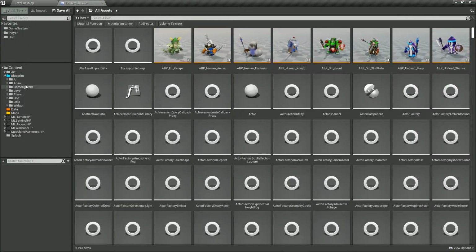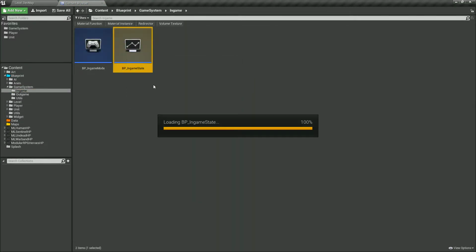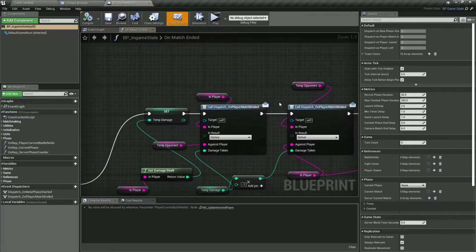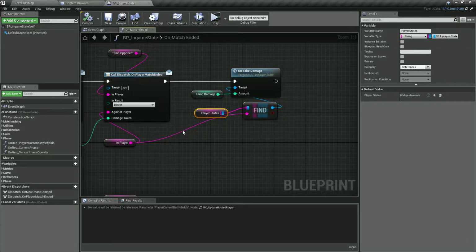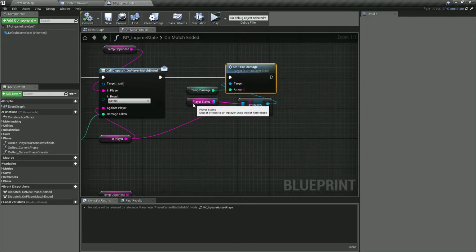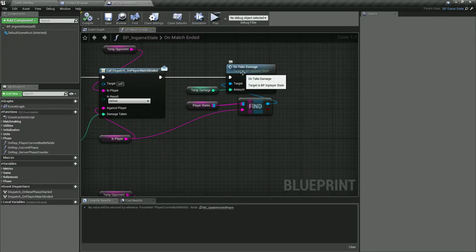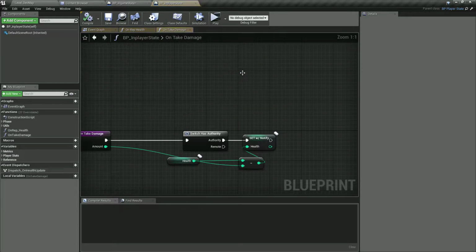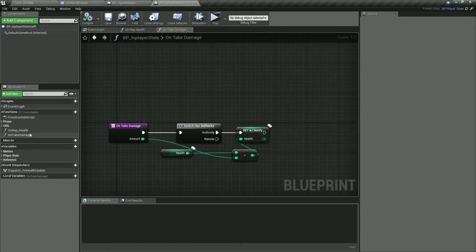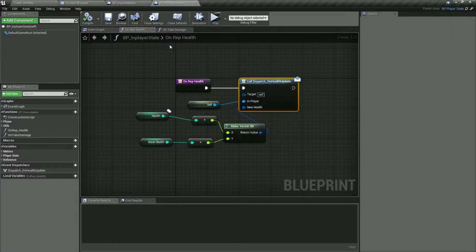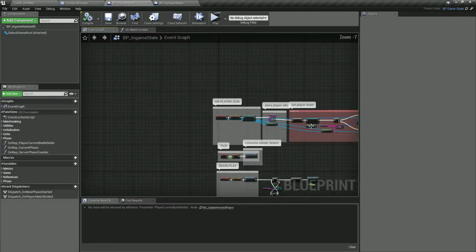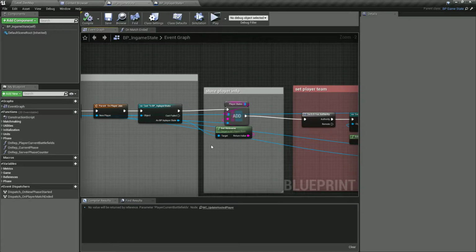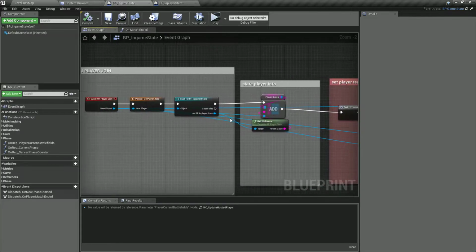In this video we're going to build up the system which handles dead players. So how are we going to do this? I think we're going to head over to our in-game state, and in here we want to check out the function on take damage which we added to our in-player state. I think we want to listen to that health update event in the in-game state when we actually record a player state. In there we are storing the player state.